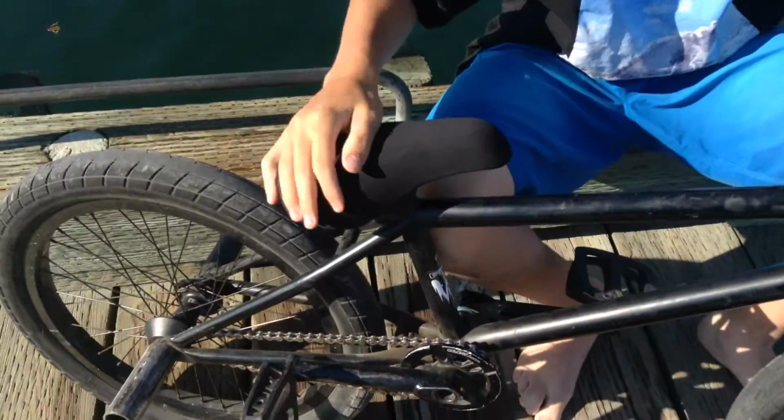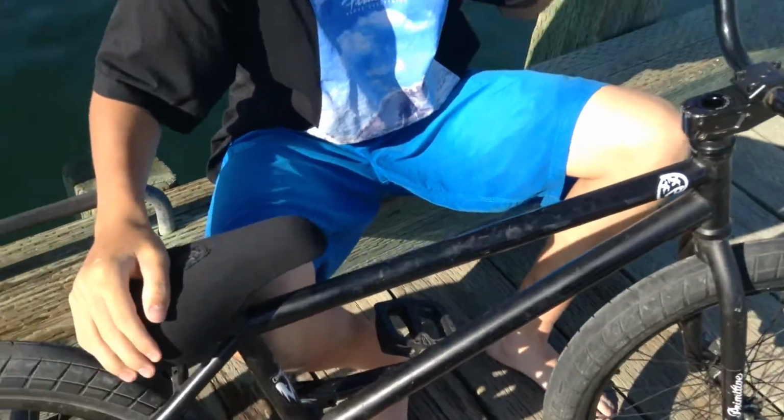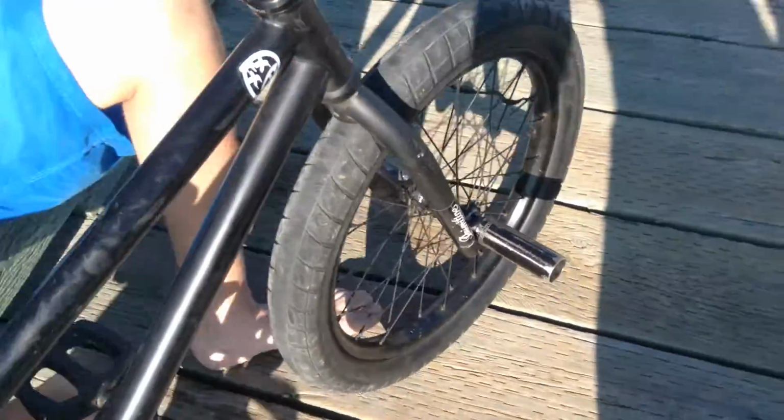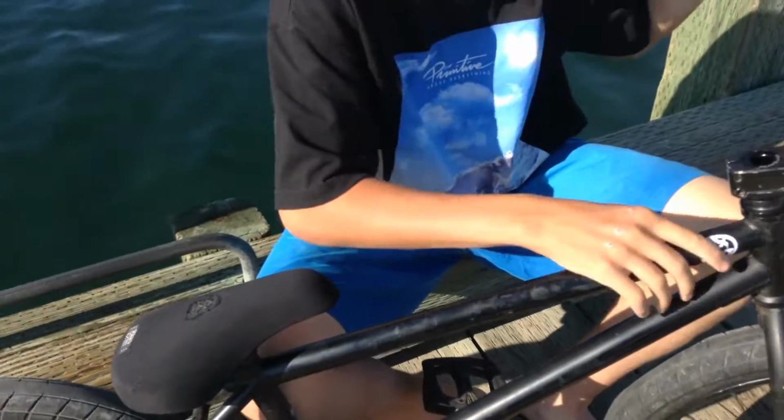Frame. I finally found out what my frame was. It's a Fit DF1. I got the little business sticker there on the side. It's like our local kind of BMX scene type thing. And the BSD sticker. That's pretty much about the frame. It's a 20.5.